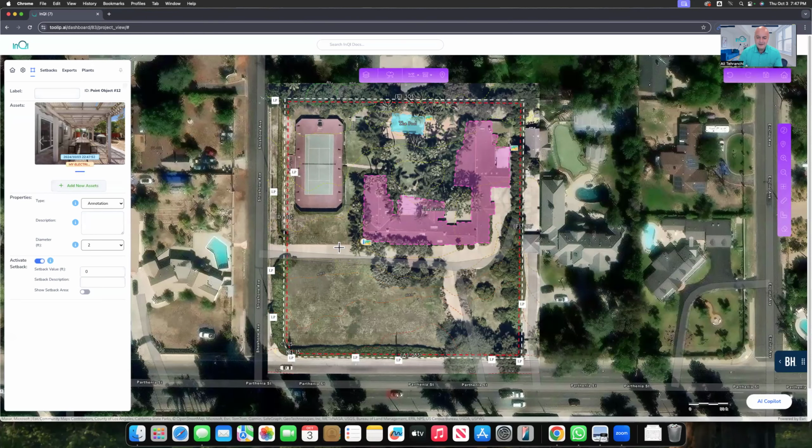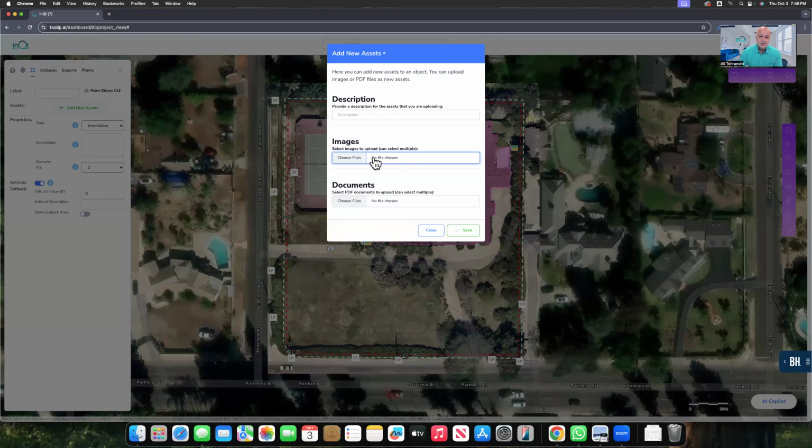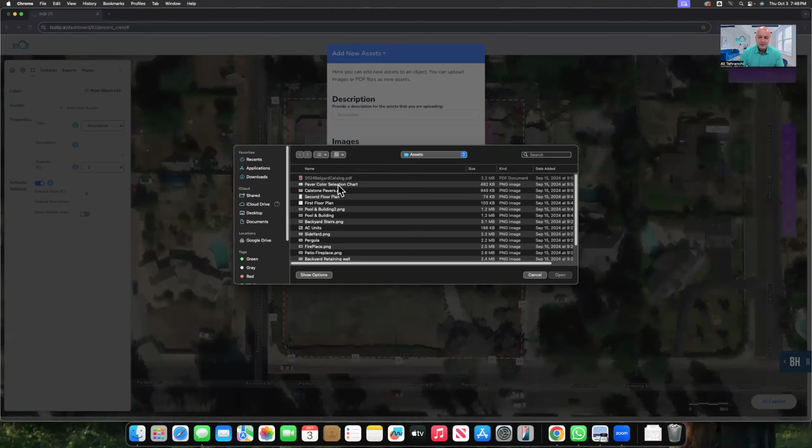Another better example of it, I have the picture. You notice that there's the picture icon here now too. So another better example of it is I'm going to click on this. I'm going to go to this driveway. I click on it, and it comes up and says, "So what is that?" So now I'll go in and say, "This one, maybe I have samples for paver selection." So I have calstone pavers, which is a PNG file. So I will select that and add that in.